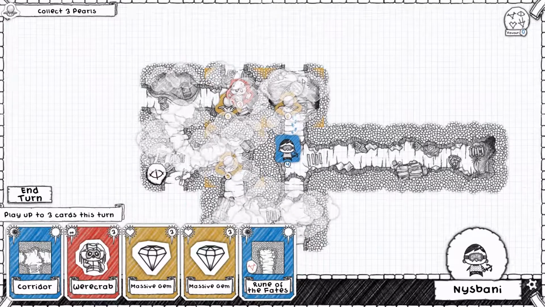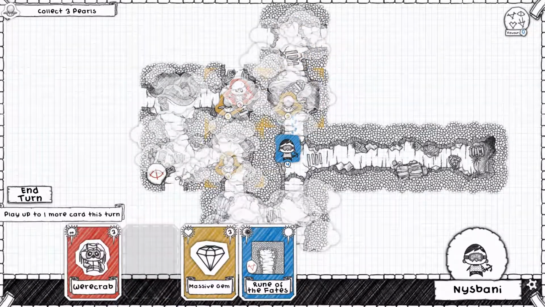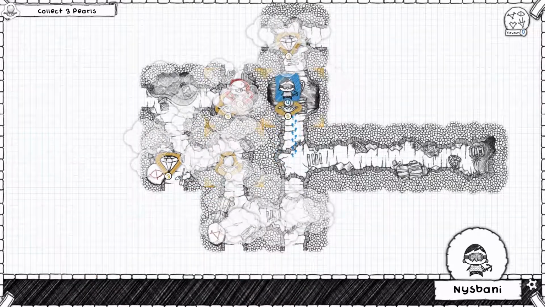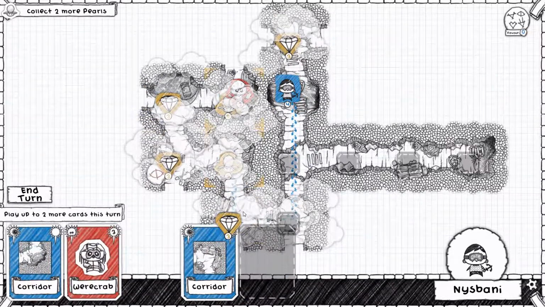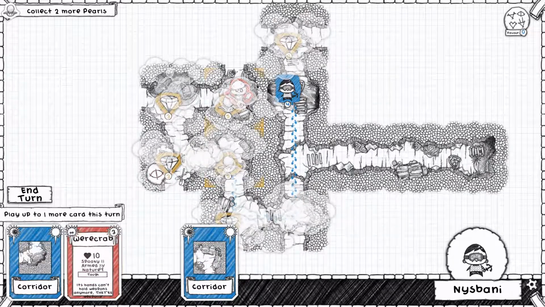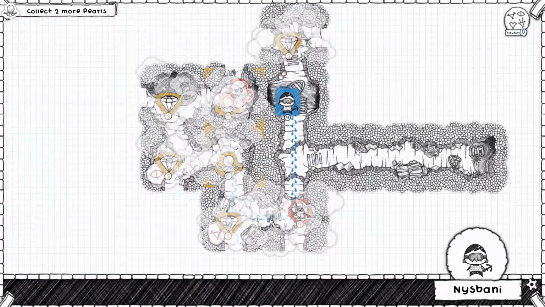We'll grab these chests. Grab this piece of loot. And do this, I guess. Count out some coins. Let's go picking up these pearls, shall we? Yeah, I'm going to be lured by these pearls because they're more valuable than the massive gems. We'll take on a were-crab though. He's tough.